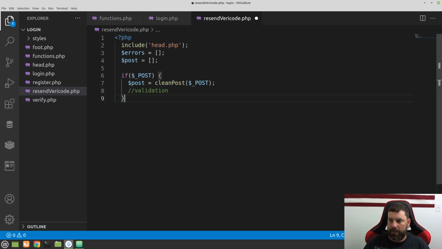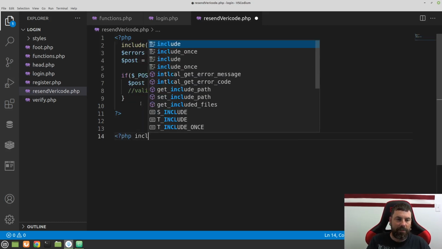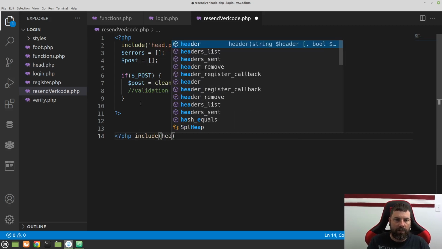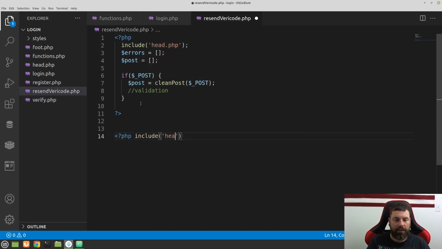Okay, and then outside of this if statement here, we need to close our PHP tags, okay? And then we'll skip down a few lines, and now let's go ahead and just do a PHP include, and we'll include the head, or I'm sorry, the foot.php. Okay, and inside of that, we're going to do our HTML for our page.